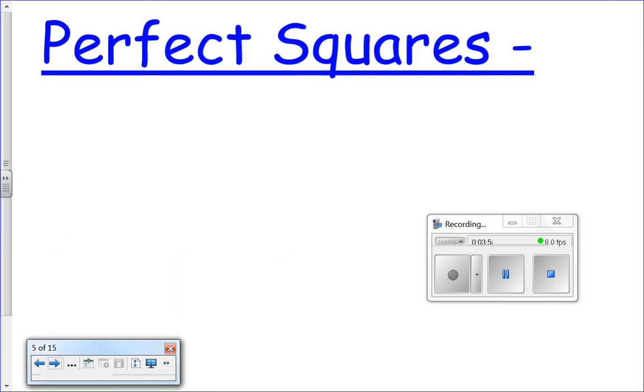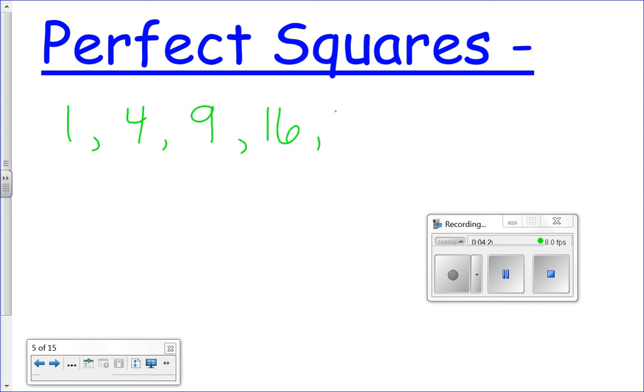All right, let's go ahead and make a list of all the perfect squares from 0 to 100. A perfect square is a number that if you square root it, you get a nice happy integer solution. So like 1, for example, 4, 9. So the square root of 1 equals 1, the square root of 4 equals 2, the square root of 9 equals 3. They have nice happy integer whole number answers.